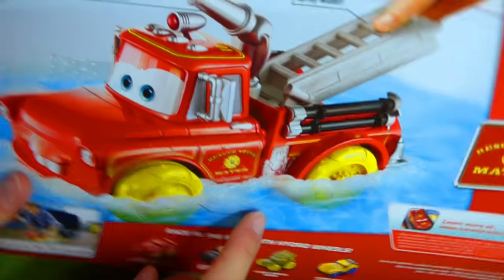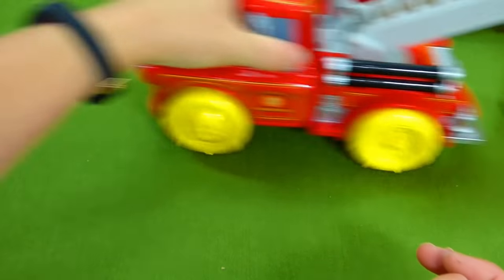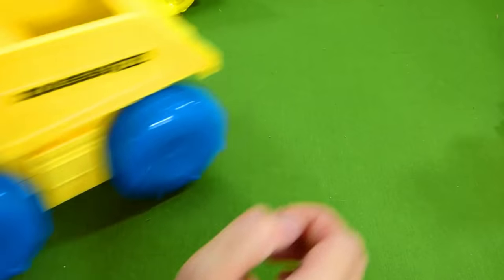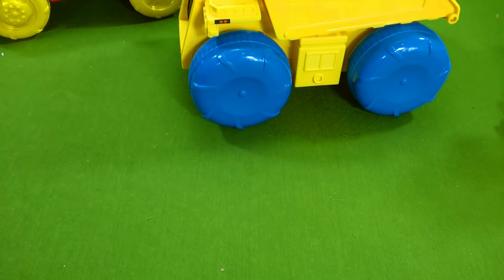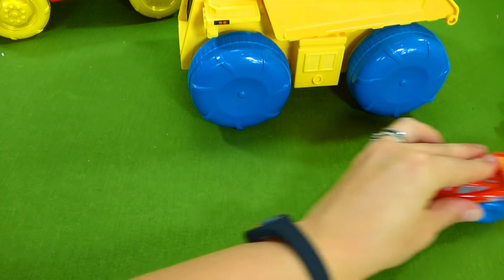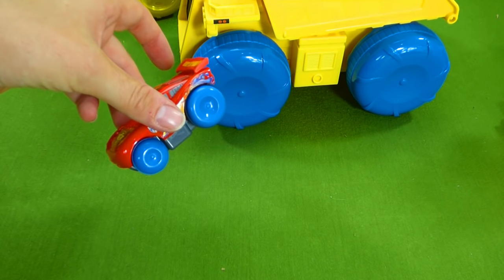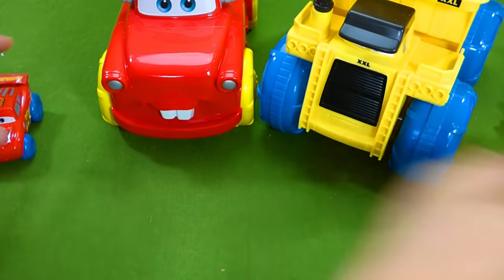And he's supposed to float. Does he wind up? Doesn't look like he winds up. I think he just floats. Does Colossus wind? Nope, no winding here. They just float. But our little cars will wind up and they should drive on the water. Woo! Just like that.